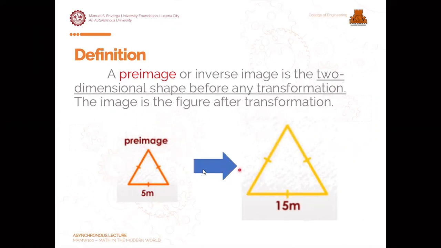Then nangyari sa kanya, pagka-transform niya, triple yung size niya. So later we will discuss what happens or what particular transformation undergone with this particular figure. Okay? So for now, ang mahalaga sa atin is yung pre-image and what does it mean. Basta pag pre-image, that is the image or the shape before any transformation happen. Okay?